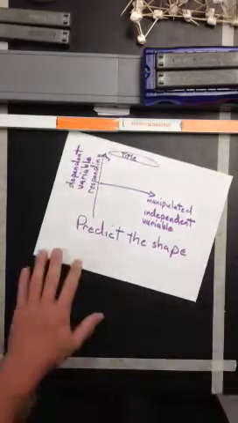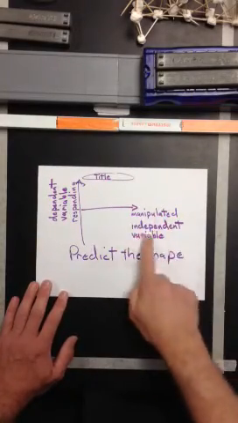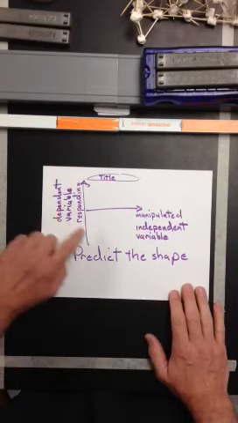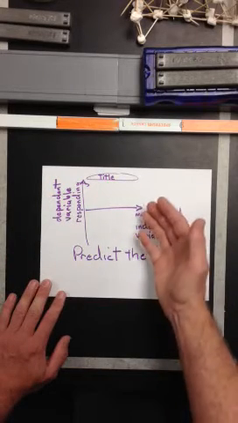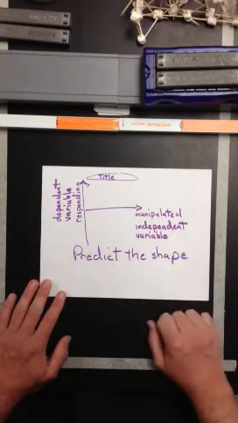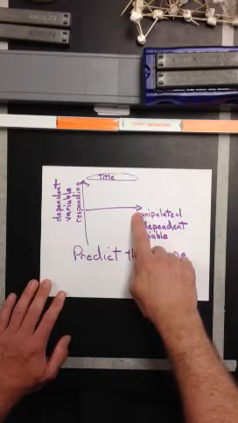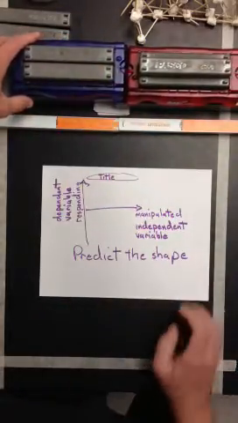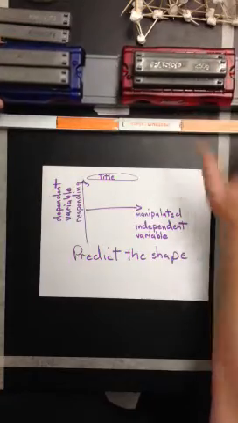Try to predict what shape this graph is going to have. As usual, the x, that is the horizontal axis, is the independent variable. The y is the vertical, the responding axis. And try to predict what shape this is going to have as the driver mass gets greater and greater. As we increase the mass of the distracted driver, what's going to happen to their change in velocity during the collision?